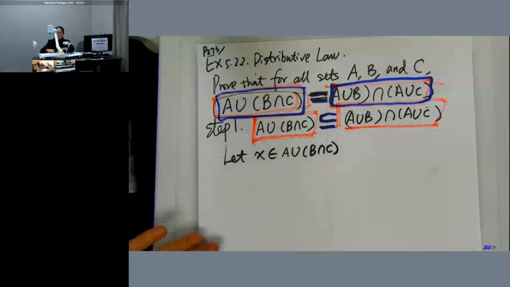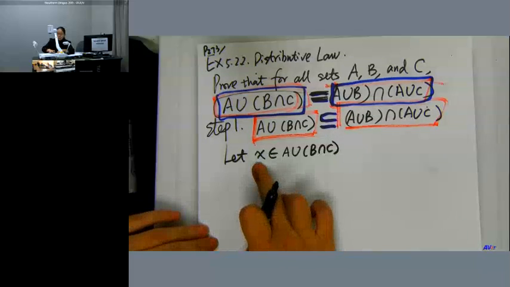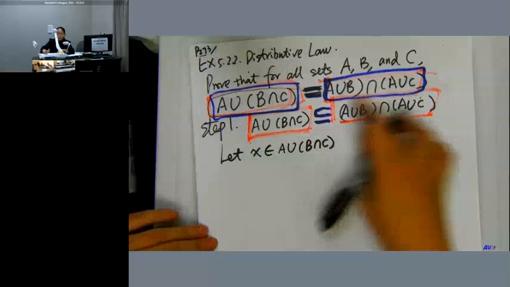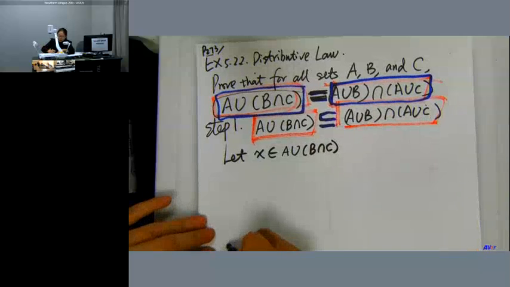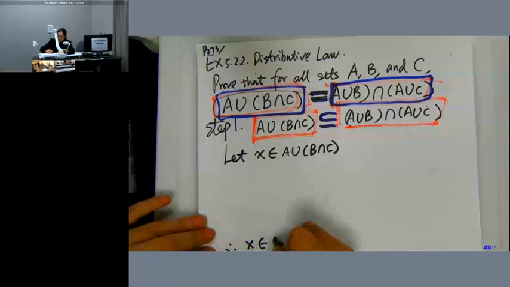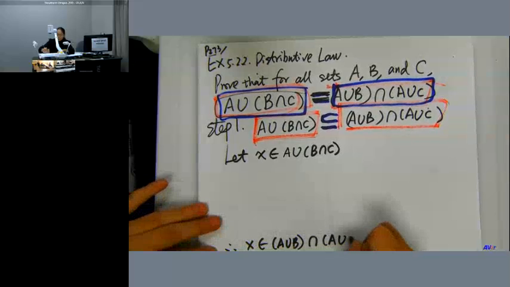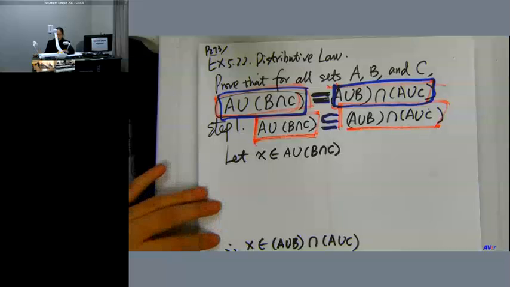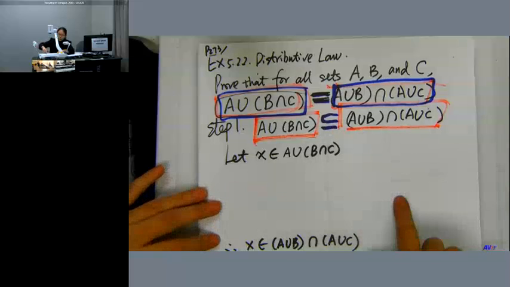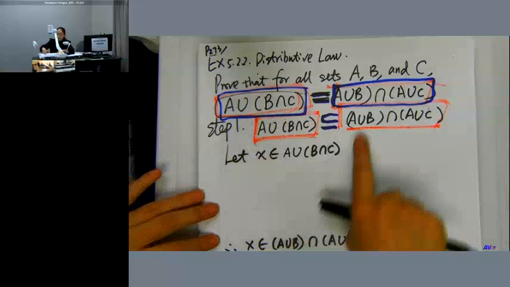And what would be my last sentence? I would have to say X is also in what? The one on the right side, right? So how do I do that? Let me put the last sentence here. I don't know if I have enough space. I may have to move this later, but I'm going to go ahead and put it there. So this is going to be the format you always have. When you do a proof in set theory, a subset proof, you always start with an element from one of them. You're trying to prove X is in the other.